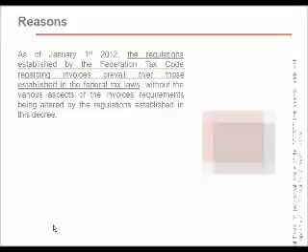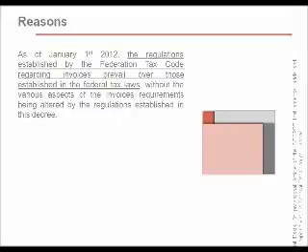Regarding the reasons for the government for the higher legal security, it's important to mention that the regulations established in the Federation Tax Code regarding electronic invoices prevail over those established in the federal tax laws or any other law. And this comes to give more legal certainty of the requirements that we're using, because all the requirements for the electronic invoices need to be established in the Federation tax code in order for them to be valid.